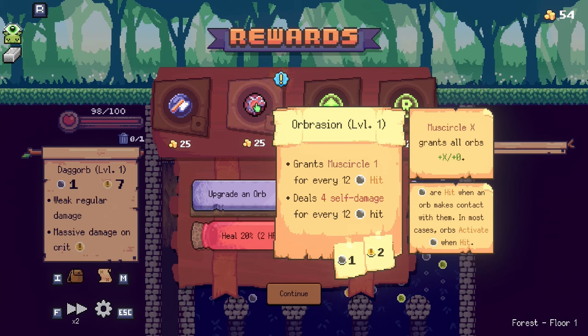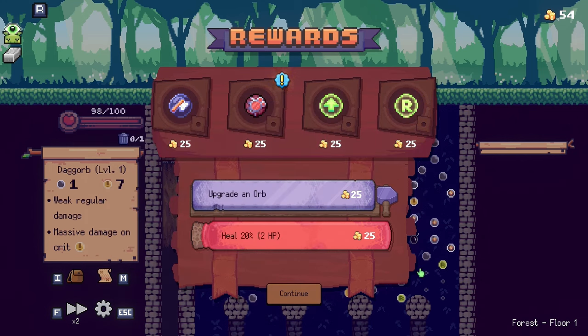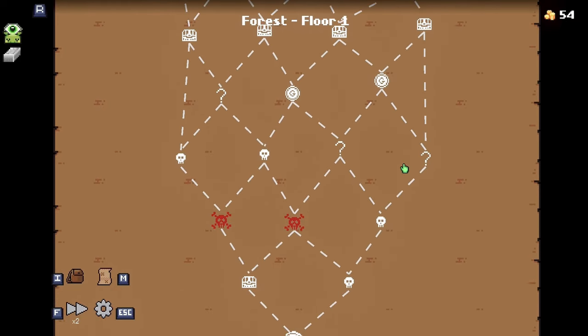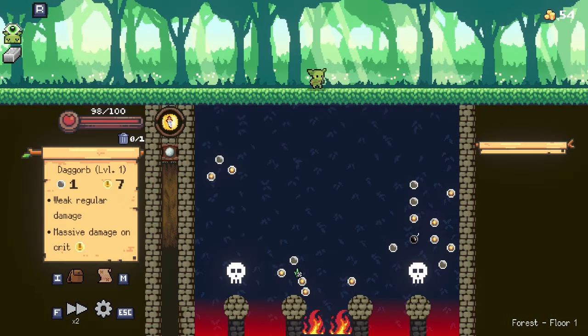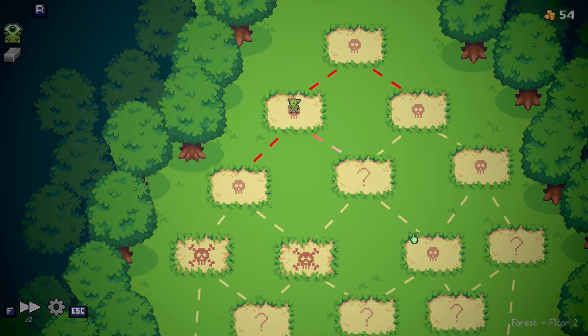What's this? Grants a circle one for every 12 pegs hit, deals four self damage for every 12. Okay, so you do more damage to yourself, but you gain a buff to all the other damage you do. So this is the opposite of the dag orb, does more regular damage than crit damage. I don't really want any of those right now. Do we have a shop anywhere? Wow. No, not till the end. Okay. I think I am going to skip, though. I don't think I want any of that. We'll bank the 54 gold.